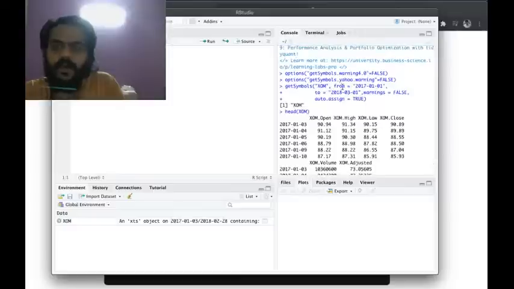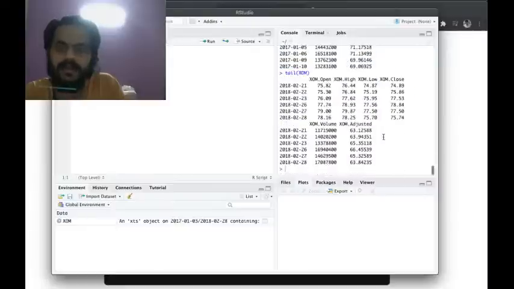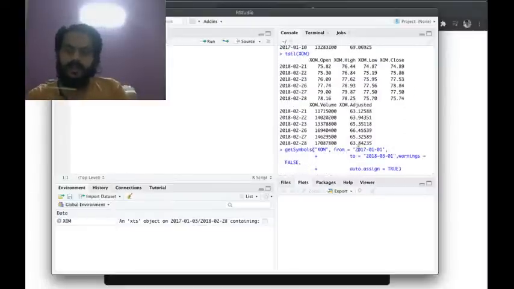Oh, I've not changed the original code. It is from 2017, so we need to change it. Let's change this to 2021.